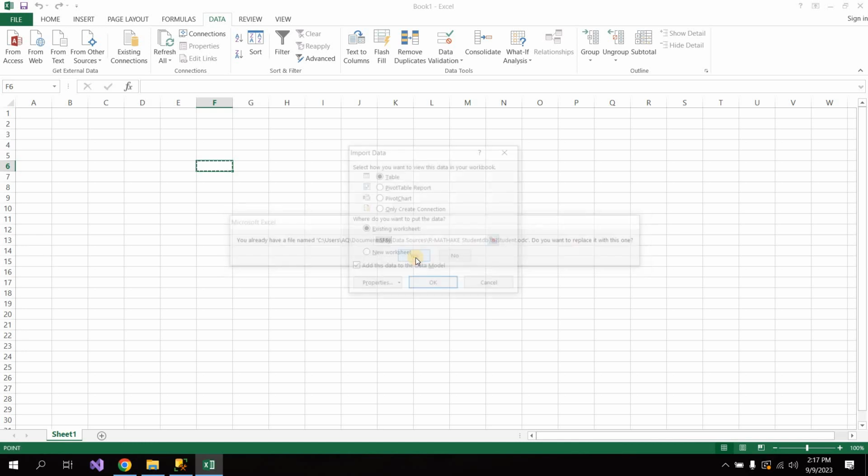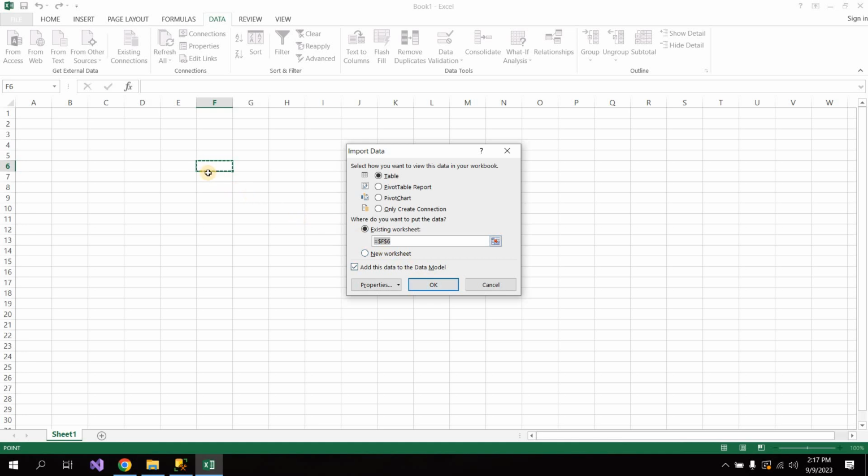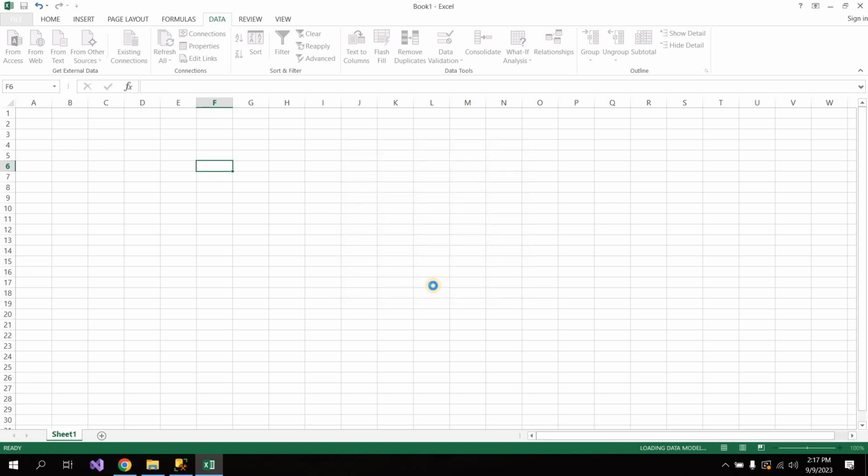I will say yes to replace that, and then you can select the location where you want to import the data. As you can see, mine is selecting F6 here. If I don't want F6, I can come and click here and say, okay, I want that one there. Then I will say OK. It's loading, it's getting the data.